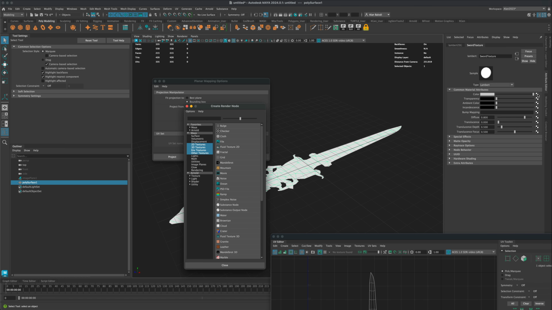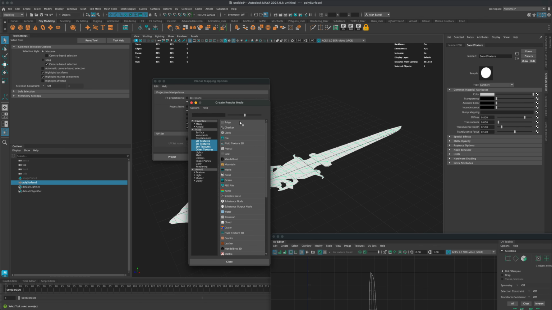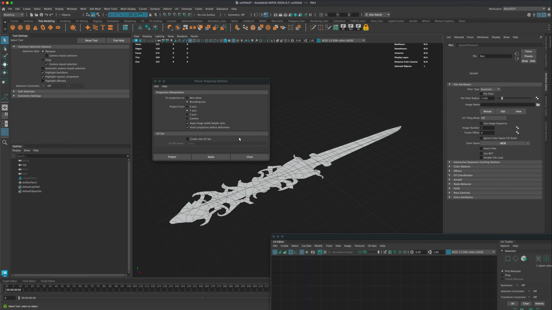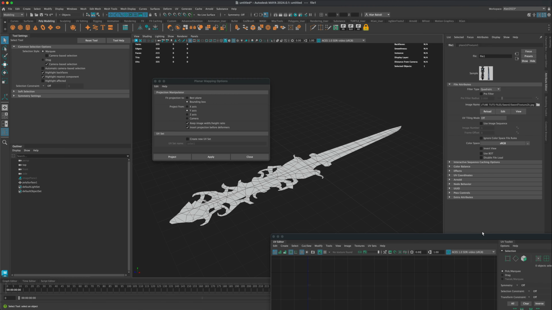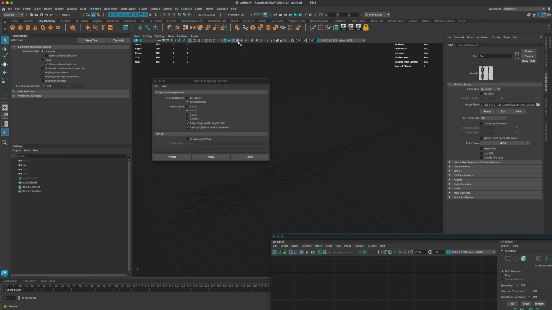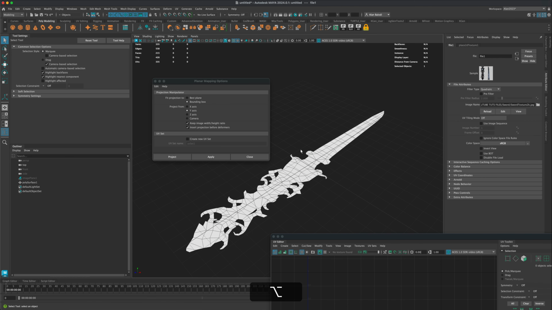I'm going to go ahead and click on this little checker box, and I'm going to find the JPG that we just exported from Photoshop. And here it is. It's called sword texture 2K. I'm going to say open. So now I know that this texture is applied to the sword. So we could always turn on our textured button here and we can see the results. And obviously this is not currently aligned properly.